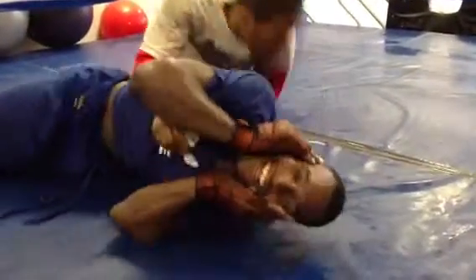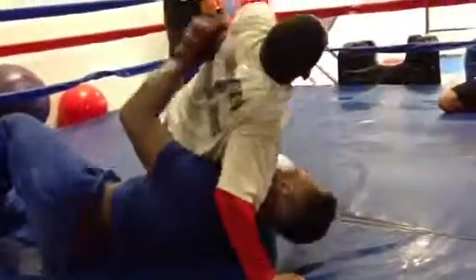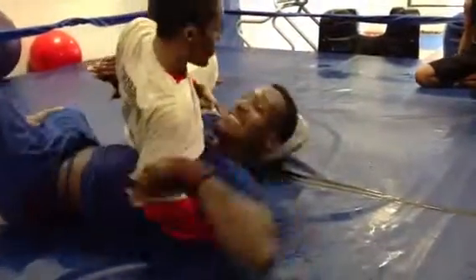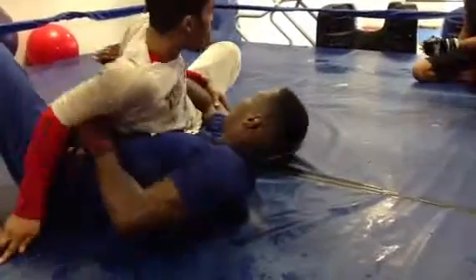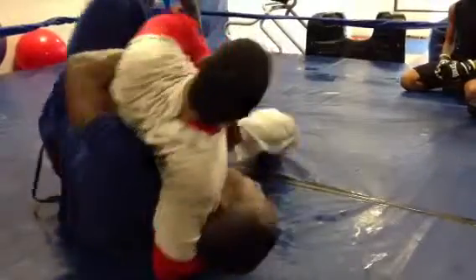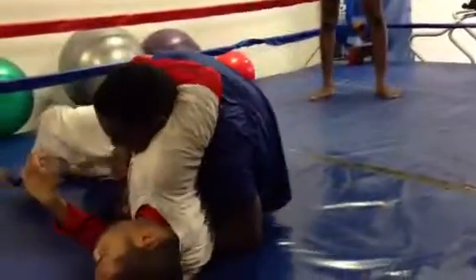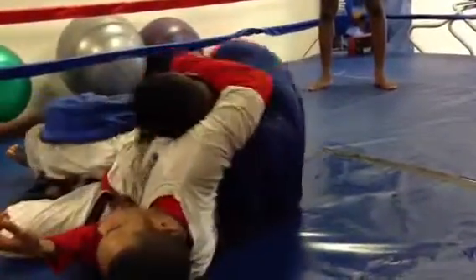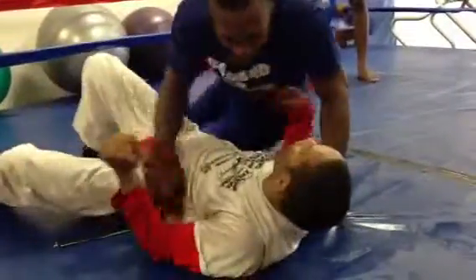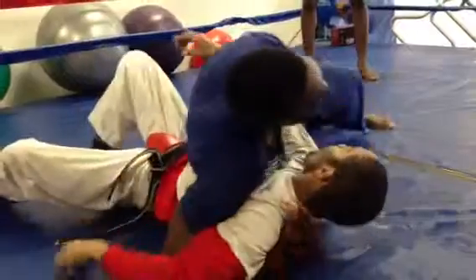We know what to do from here. He rolls to his back and does the same thing to me. He pushes it down, creates his space inside — boom — he gets that one hook in, rolls me over — boom. He lays on his back, I lay on my back. He puts me in a starboard so we can keep doing the drill.